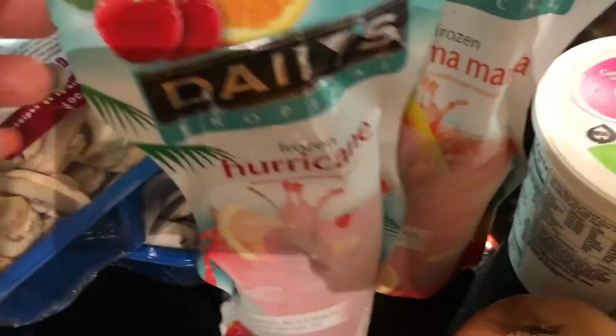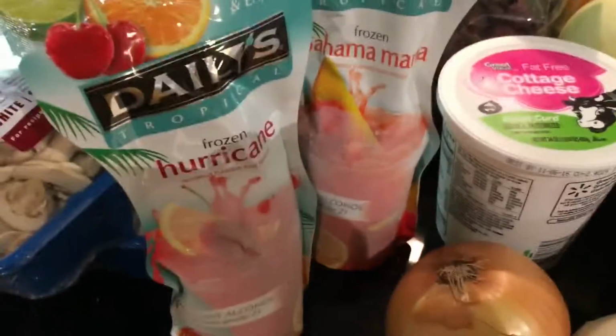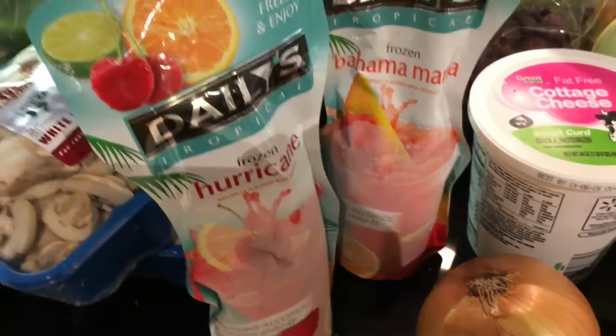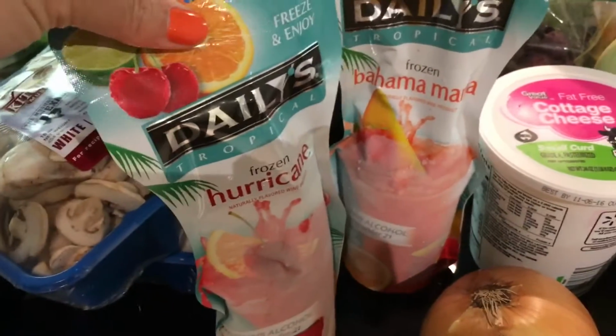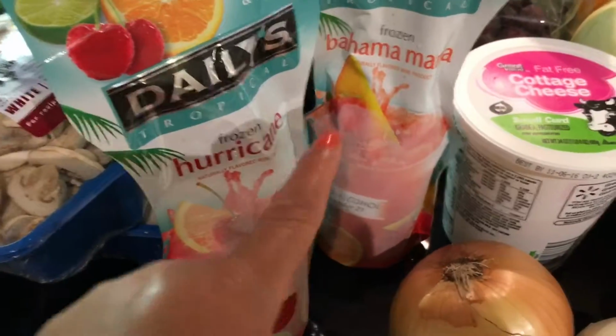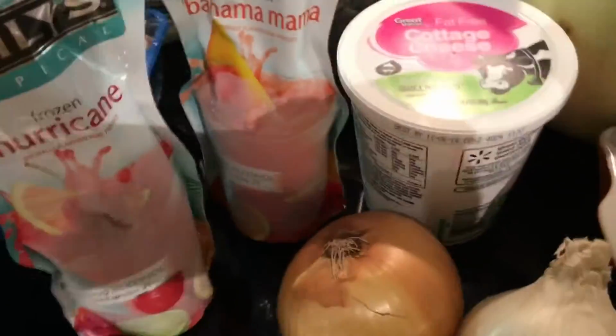I love these things. If you don't drink, I'm sorry, turn your head. But these things are so yummy, and they're hard to find. When I saw these, I had to buy like 5 or 6 of them. I think I got 6. And I bought a Bahama Breeze for my husband and a Hurricane for my husband, and the rest are all mine. And we've already gone through 2. These are just the same 2 that we had last night for dinner, or dessert after dinner.